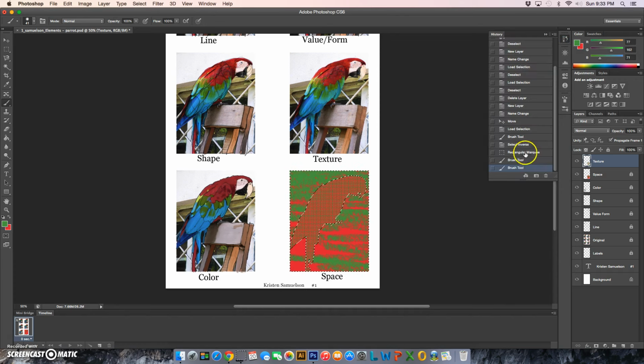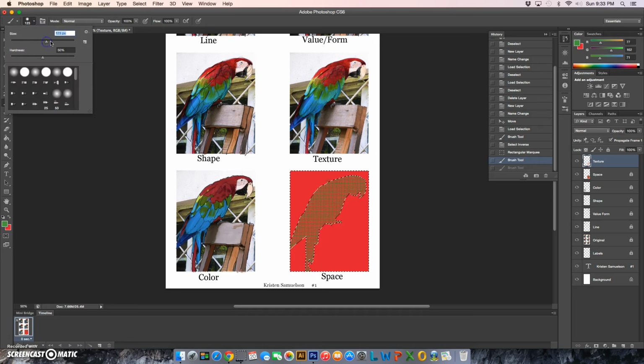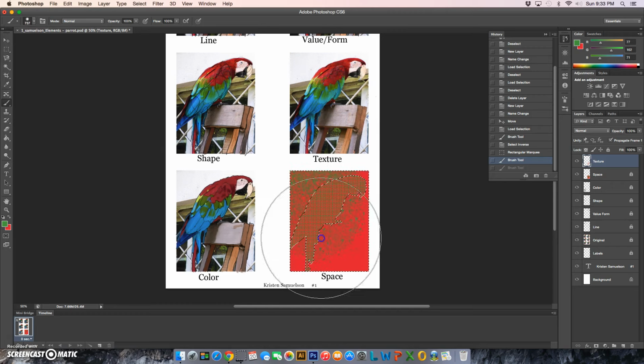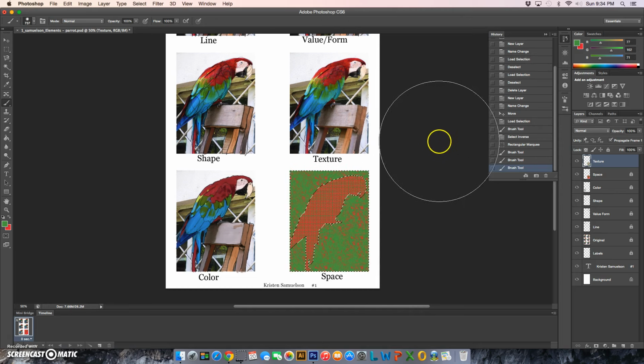And actually, I'm going to undo that last brush stroke. I'm going to increase my size by a lot because I think that if I do it in 1 or 2 brush strokes, it's going to create a neater texture there. I like that better.